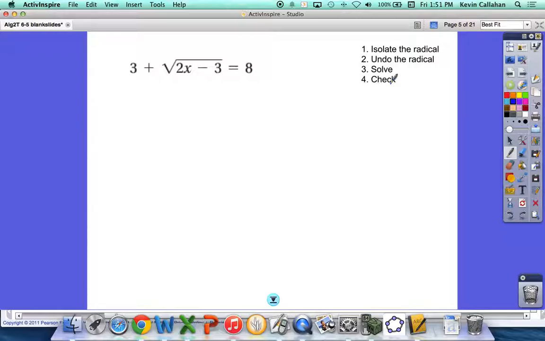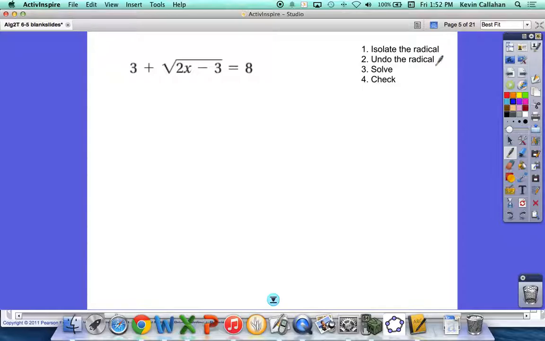Of course it didn't check. There's a particular kind of problem which has extraneous solutions. Just like with absolute value, that was when you had an x which was inside and an x which was outside. It'll be exactly the same thing. But if you only have the x's inside, if you check and get a wrong answer, don't throw it out and say, oh, that's extraneous. No, it's a wrong answer. That's what it is. Okay, so let's try to follow the steps.